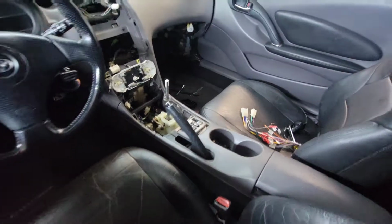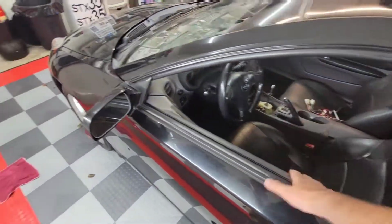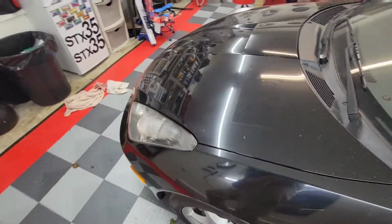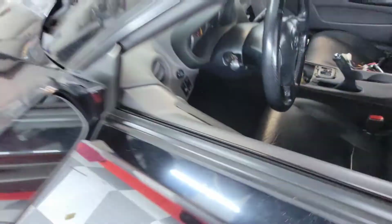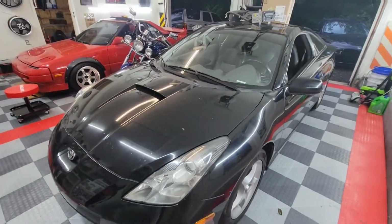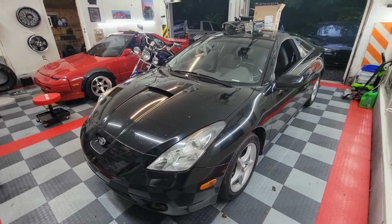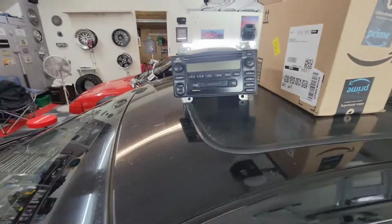Once we got that working, that also gave me the opportunity to go ahead and get a key fob for this car because this has power locks and everything. It has a factory alarm system, as you can kind of see right up in here on the dashboard. So I got the matching key fob, which took some pain and misery because there's lots of different key fobs you can buy for these. So I found the right one, so now everything's working perfectly on this. So I'm looking forward to getting the new stereo in.